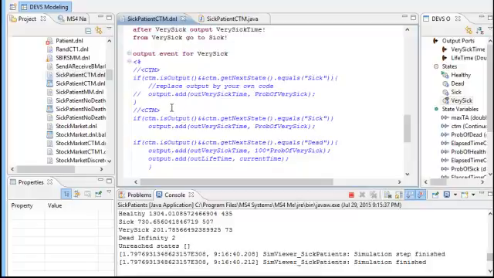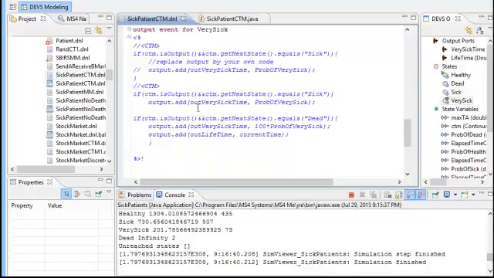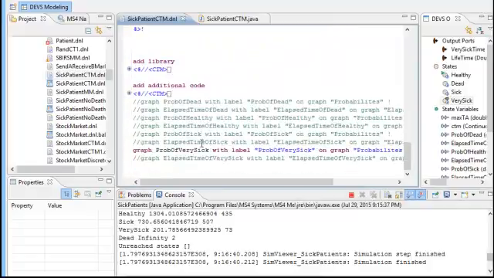We can output the values of the probability of being very sick on the port very sick time, and we can output the lifetime, which is the time until the model goes into the dead state, on the port lifetime. Also, we can select from the graphics that are available that are generated from the menu.